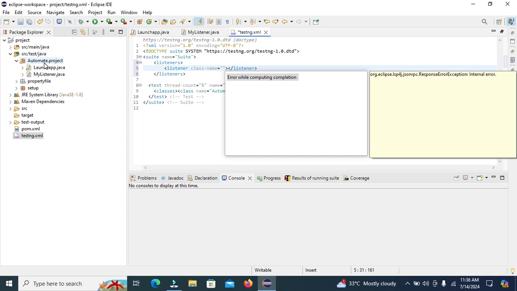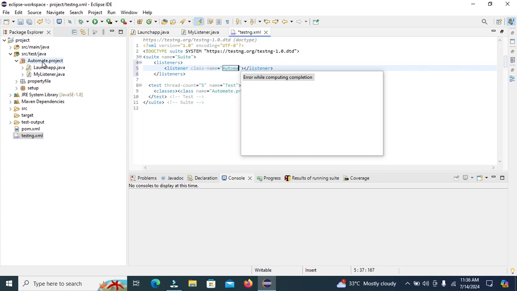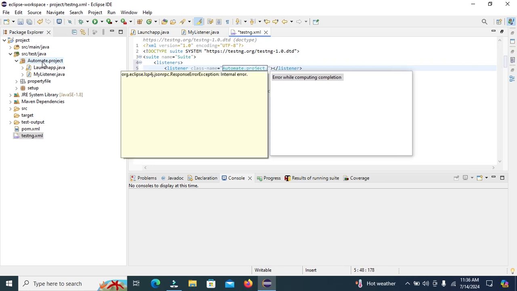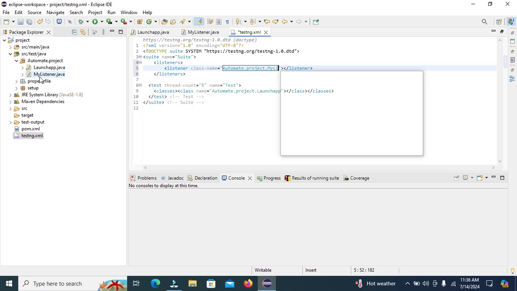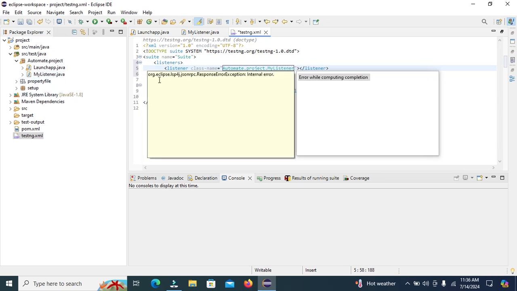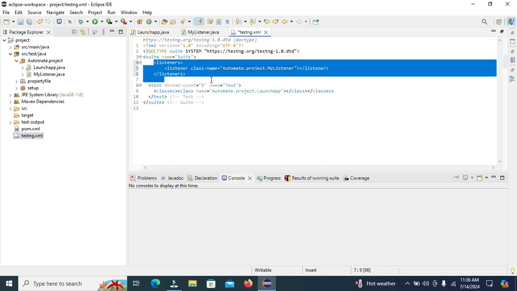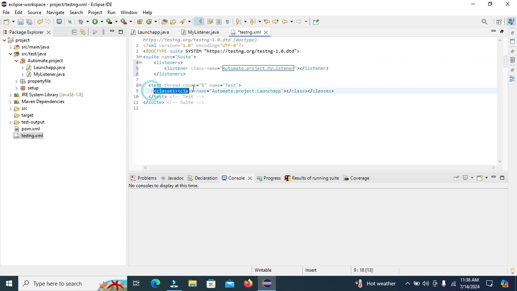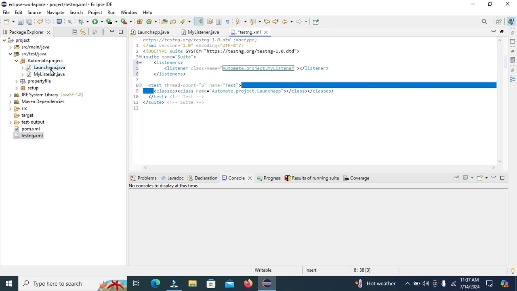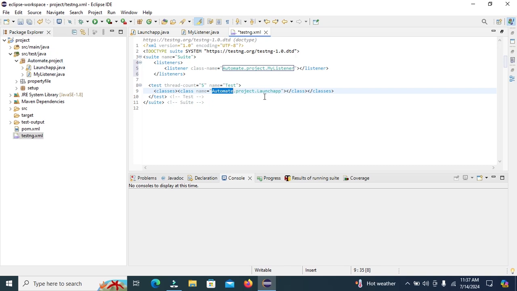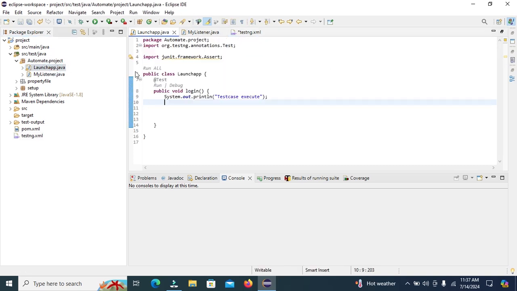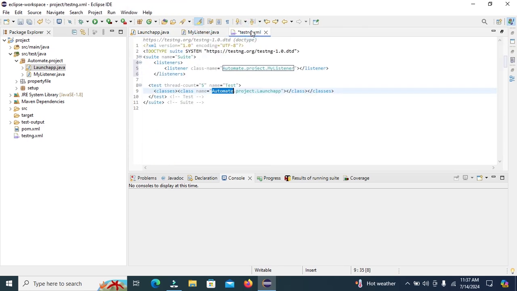First enter the package name, automate dot project dot, then the class name, MyListener. Means here we define the listener name, and the second class name is LaunchApp. First you need to define the package. The package name is automate and the class name is LaunchApp. Ctrl+S to save this file.